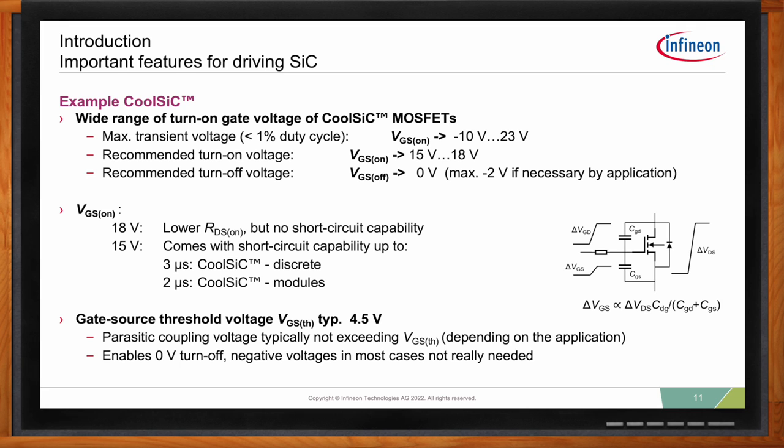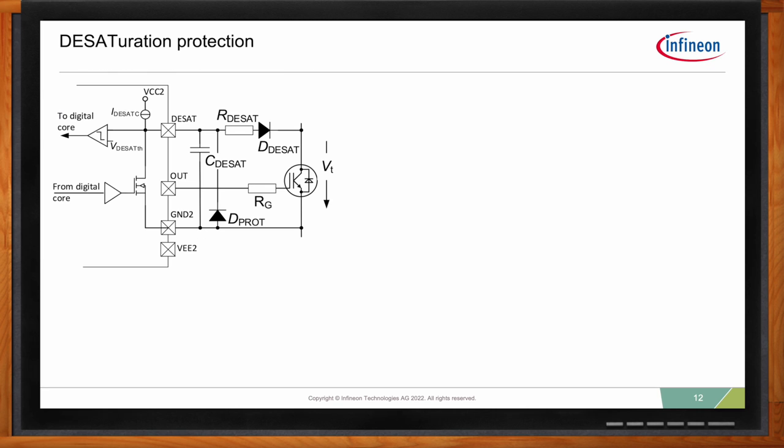Okay, so Emanuel, can you go into a bit more detail about the DESAT circuit? Of course. So what you see here is on the left side, you see the typical DESAT circuit that we have implemented in our EiceDRIVER F3. And here with the purple berry, we show the typical current path when we don't have a desaturation event.